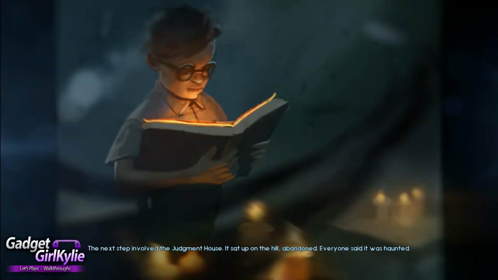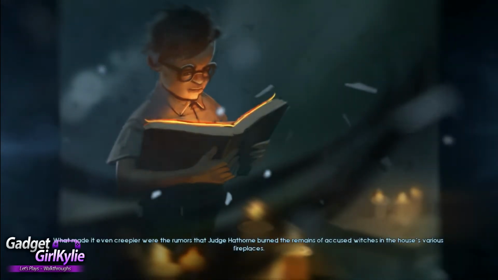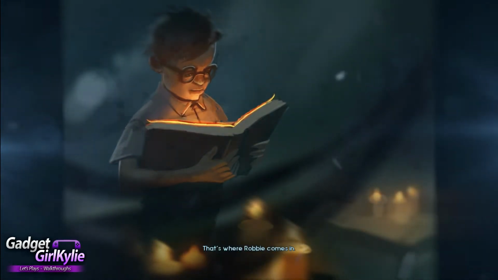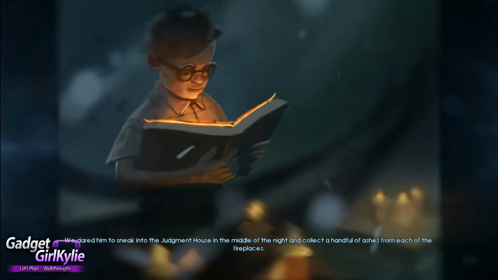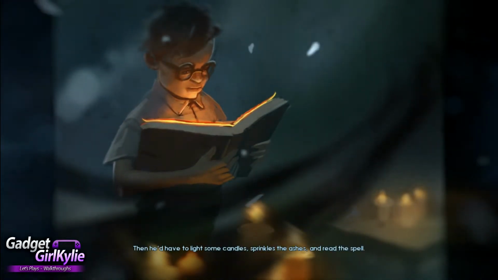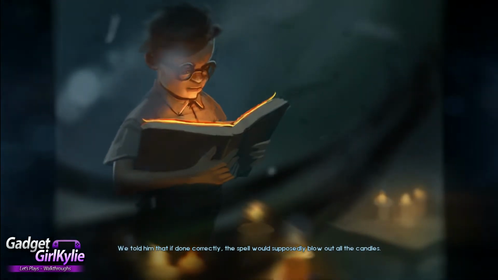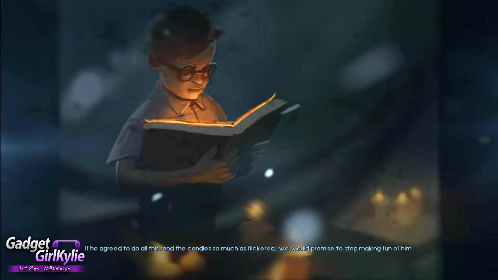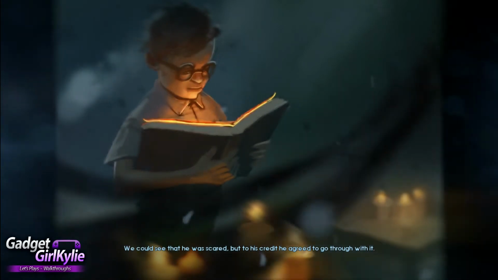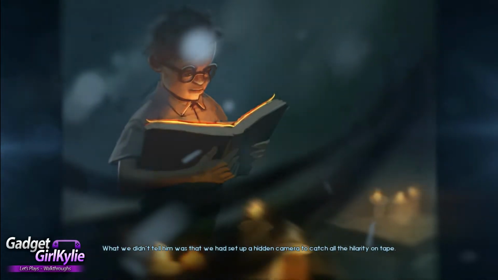The next step involved the Judgment House. It sat up on the hill, abandoned. Everyone said it was haunted. What made it even creepier were the rumors that Judge Hawthorne burned the remains of accused witches in the house's various fireplaces. That's where Robbie comes in. We dared him to sneak into the Judgment House in the middle of the night and collect a handful of ashes from each of the fireplaces. Then he'd have to light some candles, sprinkle the ashes, and read the spell. We told him that if done correctly, the spell would supposedly blow out all the candles. If he agreed to do all this and the candles so much as flickered, we would promise to stop making fun of him. We could see that he was scared, but to his credit, he agreed to go through with it. What we didn't tell him was that we had set up a hidden camera to catch all the hilarity on tape.